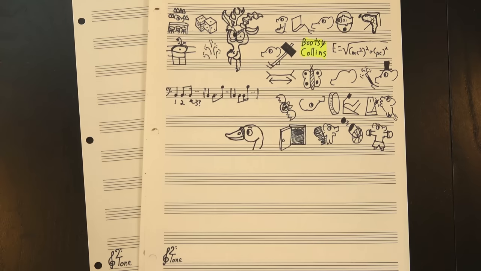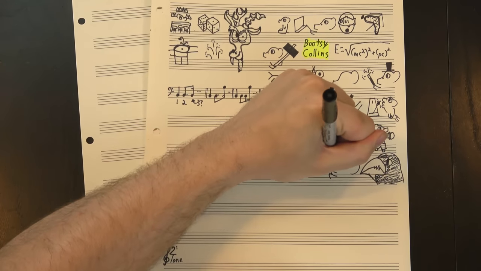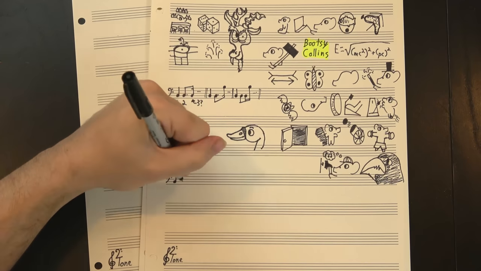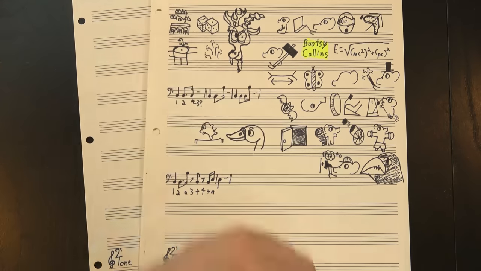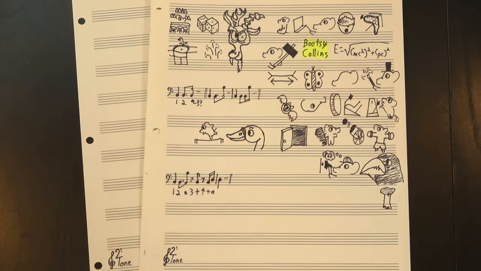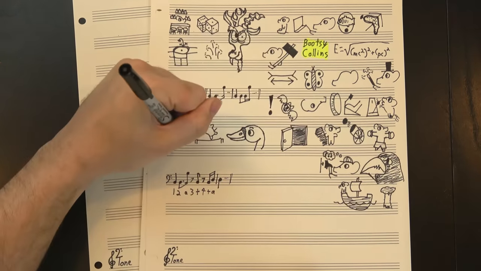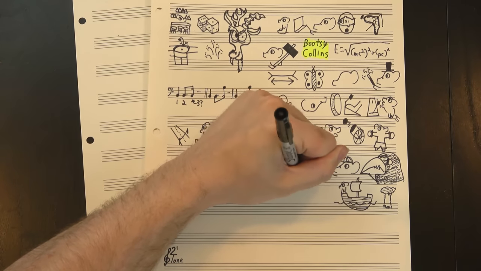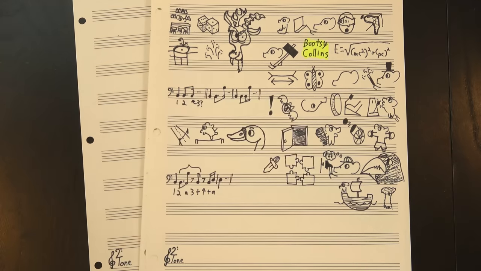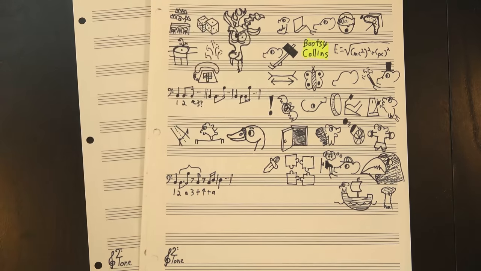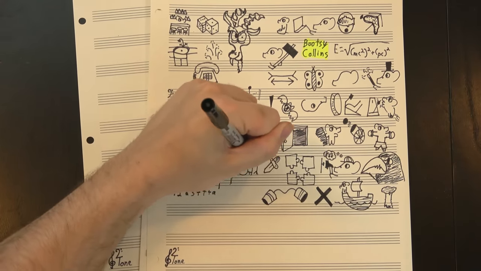From there, things get a little more loose, and we see a lot more variation in the back half of the bar, but if I had to nail down a single pattern that best represents the idea he's playing off of, it'd probably be this one. Here, he's switched to 8th note syncopation, hitting the off-beats after beats 3 and 4. On the first of these he just hits the root again, but after the last one he sets up the next chord a 16th note early. One thing to note about this pattern is that up until the very end of the bar, none of the notes he plays line up with any of Rodgers' accents. In fact, these middle 3 hits all come one 16th note before a chord stab, creating a sort of call and response between the two parts. They're not playing the same rhythms, but they're clearly in conversation, a conversation that's mediated by Hakim's rock-solid groove.